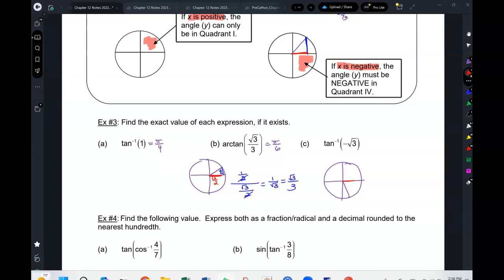The x is 1/2. The y is what? Negative root 3 over 2. So now if I do y over x, right? 2's cancel. Oh, look, I have negative root 3 over 1. Oh my God, that is so the 1. So that must be the angle. What angle was that? Negative pi over 3.